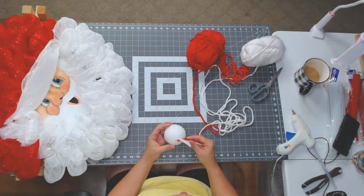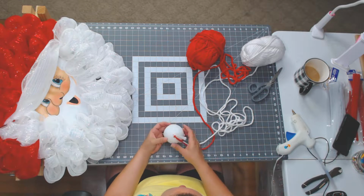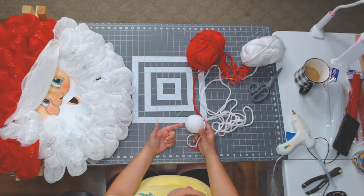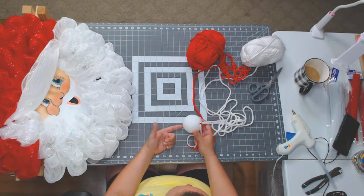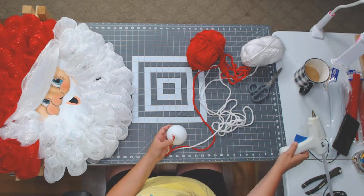So I'm giving this just a minute to cool down. And you know, you can do these ornaments yourself. I like to do these when I can't find exactly what I want. Ornaments can be fairly expensive and pretty pricey. I've seen them $7 a piece, so it's just cheaper for me. The pack of 6 styrofoam balls, you can get them in several different sizes depending on the size of ornament you want. They're about $4.99. And this is one of the few things that I make for myself because it really is cheaper.